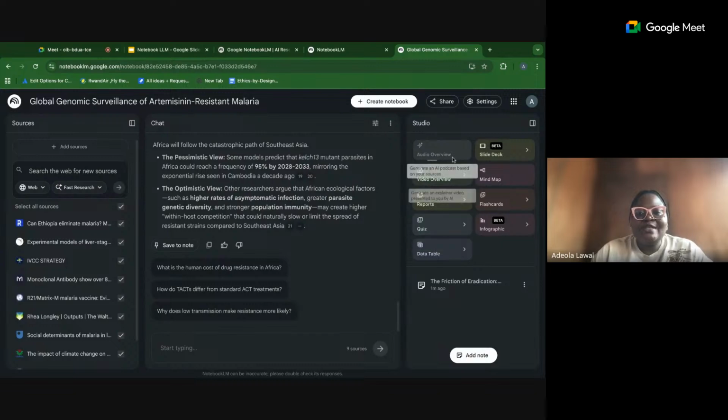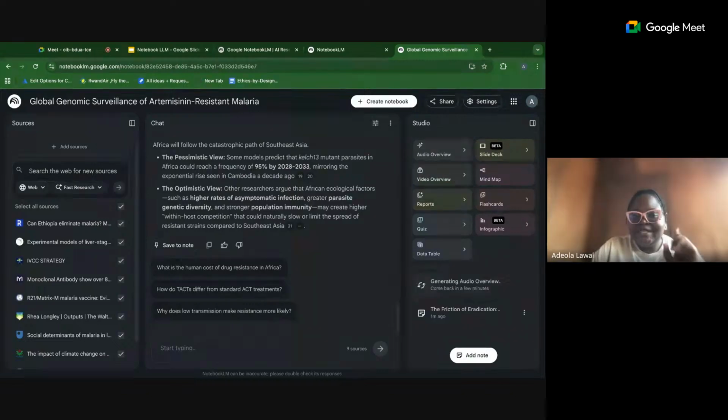So while that is generating, you can see that when it comes up, the audio is happening on this end. As you can see, I set my notes. When I set my notes on the left hand side, on the right hand side, my note is showing here. Now, when I ask for the audio overview, my audio is not showing on the left, it is showing on my right. So that is where it is being done. So everything is being generated here. So while my audio is generating, let me see, let's do some reporting.